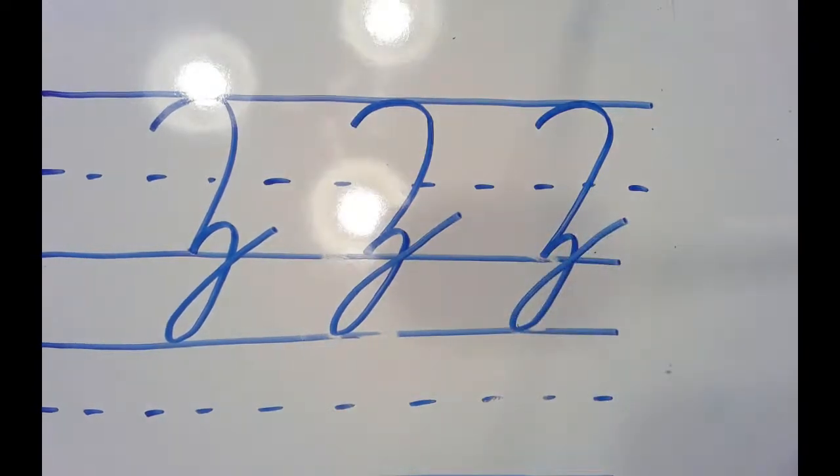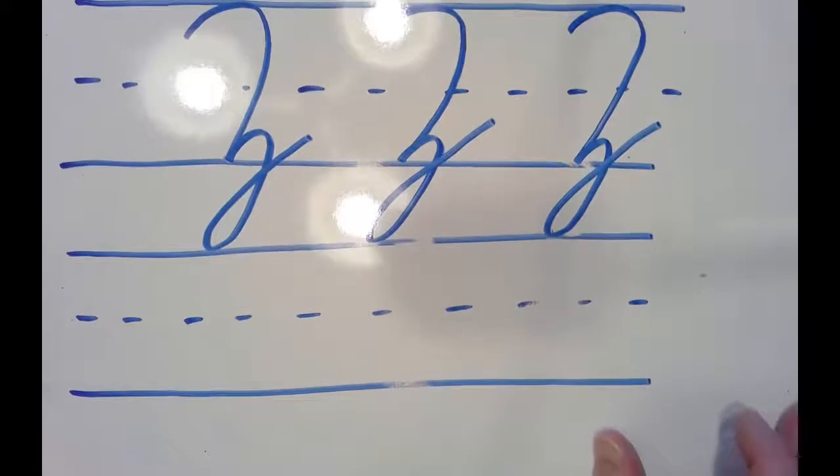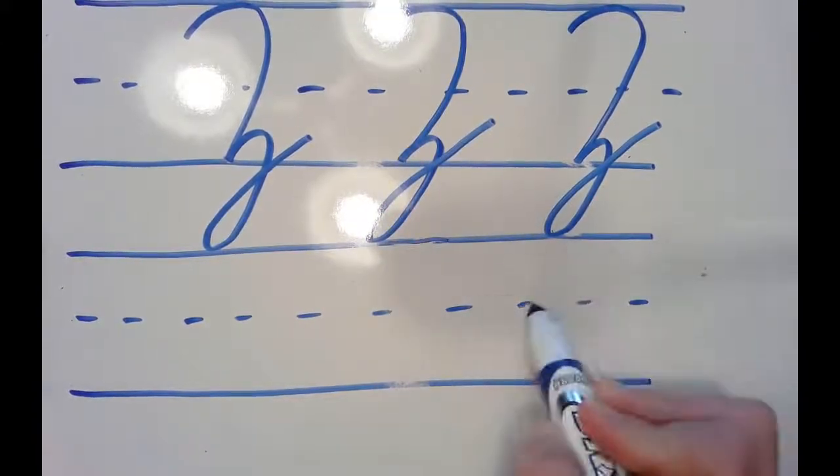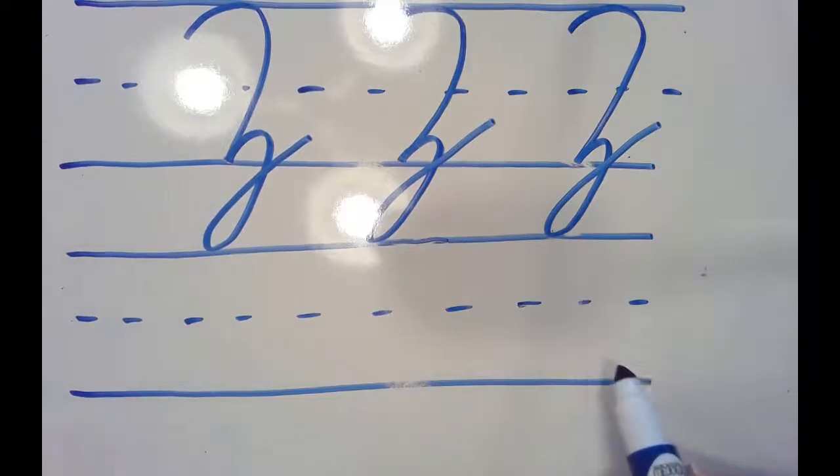Okay. Now, the word we're going to write today here is the word Zaire. And Zaire is a country in Africa this time. Sorry that I got them mixed up. Even I wasn't sure where Zaire or Yemen were located, and I had to look them up on Google. So Zaire is a country in Africa.